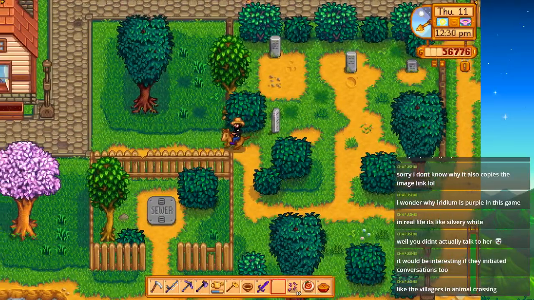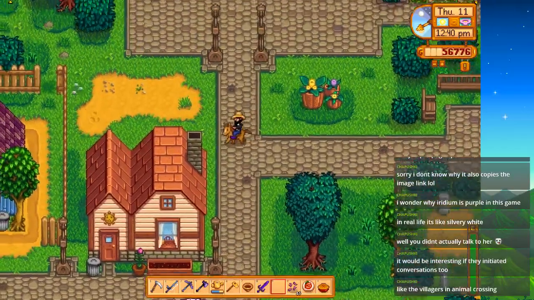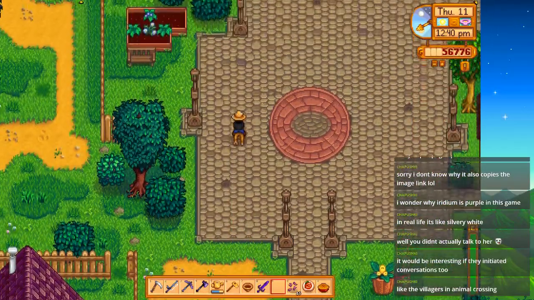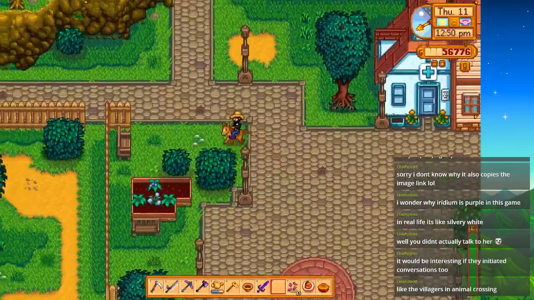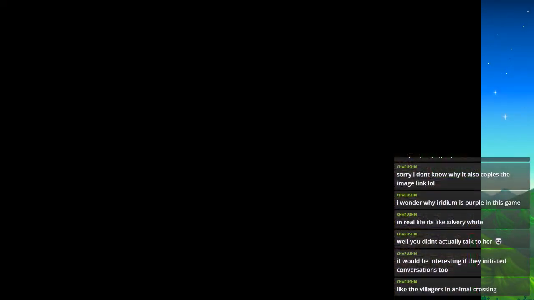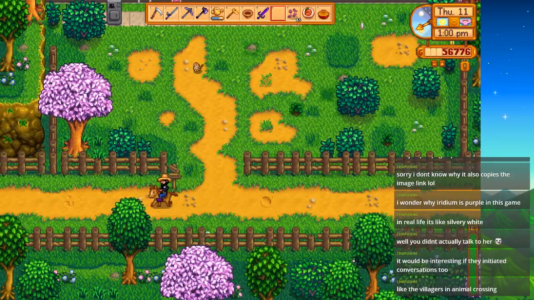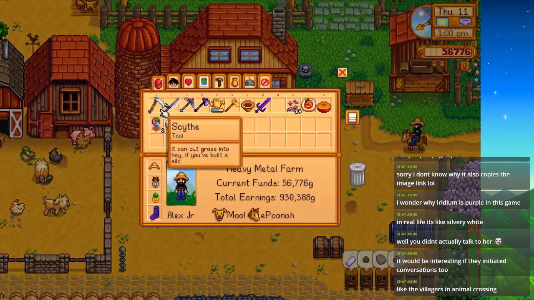Okay, so it's 12:30. Actually, I can do a quick run on the mine. I might not be ready, but at least to get some wood, some cactus. It's 12:50. Let's see. It's nobody's birthday today, correct? Let's just pause here. Okay, let's check the calendar.